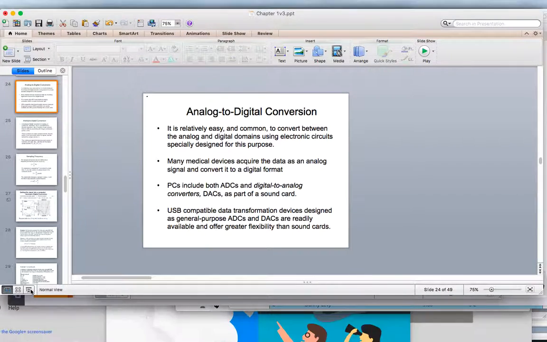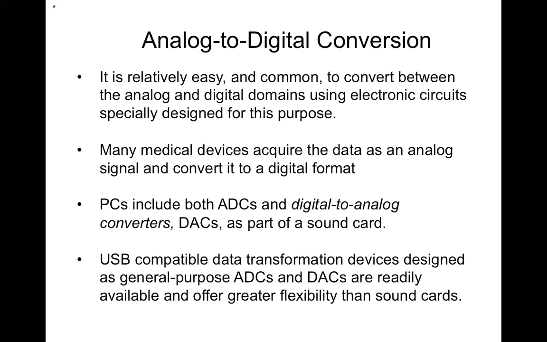Okay, what we want to talk about in this lecture is A to D conversion, or analog to digital conversion, sometimes called an ADC. This is done using electronic circuits that are specifically designed for this purpose. Many medical devices take in data as an analog signal and then convert it to a digital format.